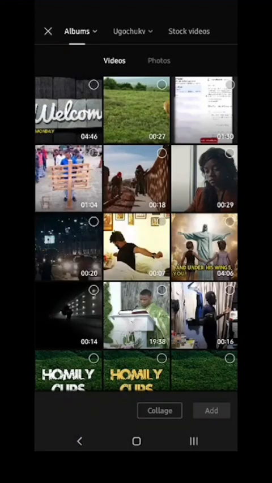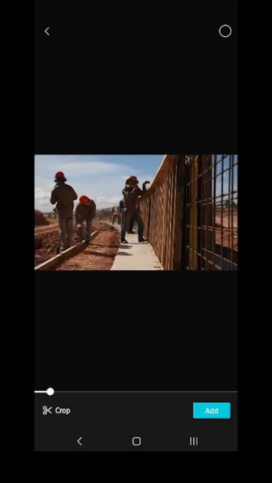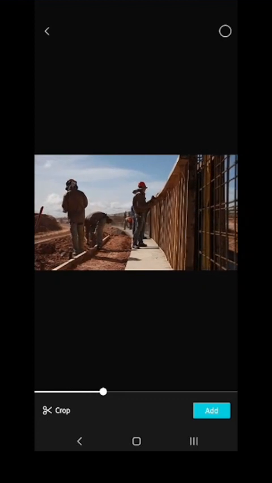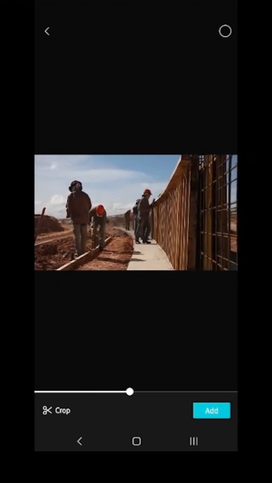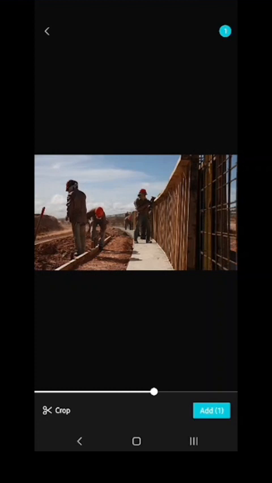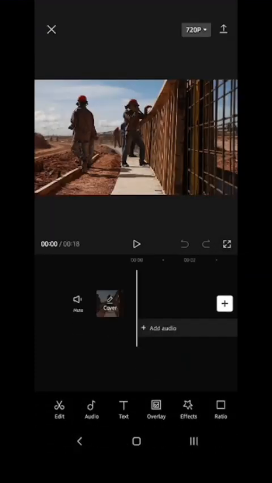So in this case, I just want to do something random. Now, another beautiful thing about this display is that if you want to see exactly what is going on here, you can long press. For example, this is the video section. You can long press a video and it will play it out as a preview, just to be sure that's exactly what you want. If it is, then you tap on add and it will be added to your blank canvas. So let's just add this to demonstrate, and then it will be added to your blank canvas.